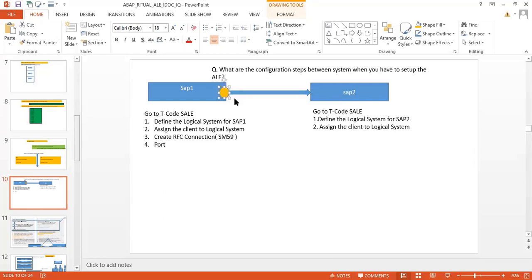But technically, the port is defined as a logical name for the input or output device, with which part of the SAP1 system it is going to connect and what kind of communication is going to happen. So it defines a specific type of communication.